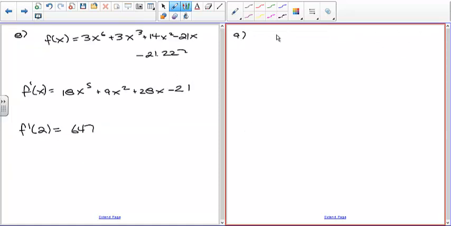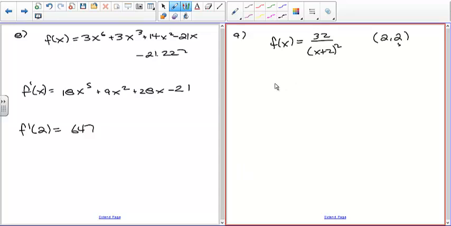Okay, number 9. So f of x equals 32 divided by x plus 2 squared. We want to evaluate the slope of the tangent line at x equals 2, y equals 2. And you can see if I stick 2 in there, I'll get 2 plus 2, which is 4. 4 squared is 16. 32 divided by 16 is 2. So you didn't need to evaluate the function there because I'd already done it for you.